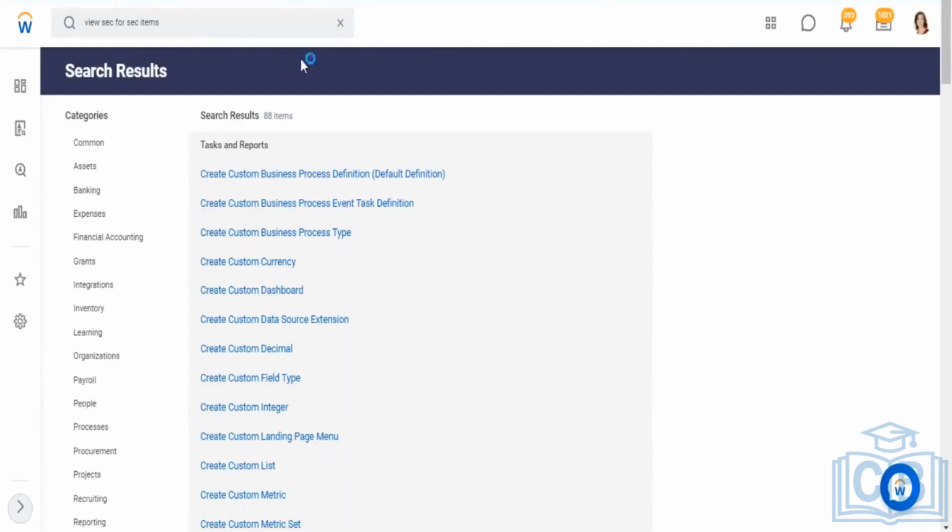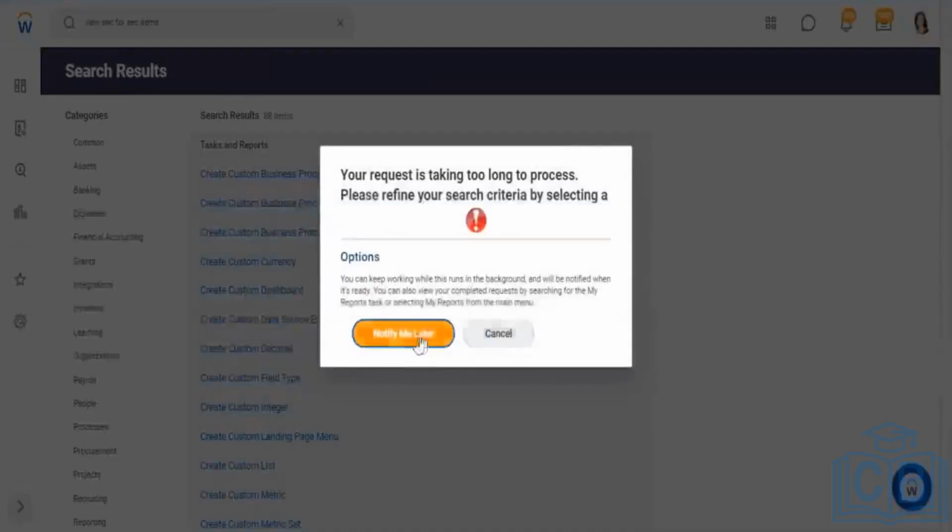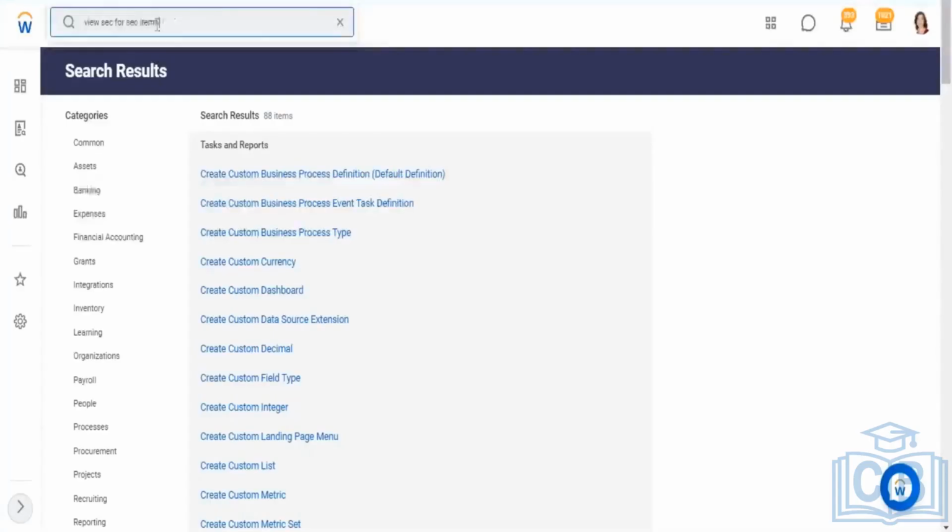If this doesn't work, we'll select a different option. We'll go through the discovery boards, which is part of our view security.